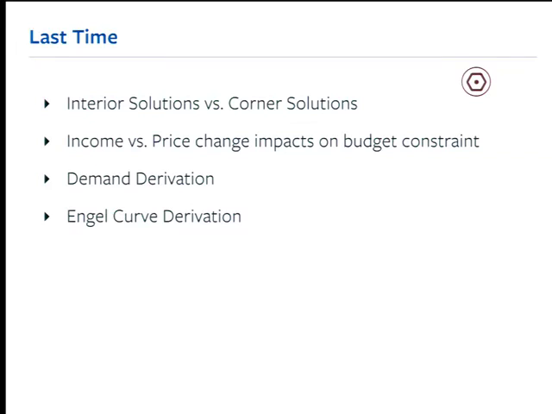And we're going to dive into that in more depth today, but this got us to this notion of normal versus inferior goods, where if a good's normal, you have more income, you're going to consume more of it, right? Versus if a good's inferior, as you get wealthier, you're so glad you no longer have to consume cup of noodles, you're only going to consume truffle-crusted filet mignon served on a bed of rare seaweed or something like that, right? I've seen that happen. But the point here is demand plots optimal quantity demanded against price. Engel curve plots optimal quantity demanded against income. They're two fundamentally different things.